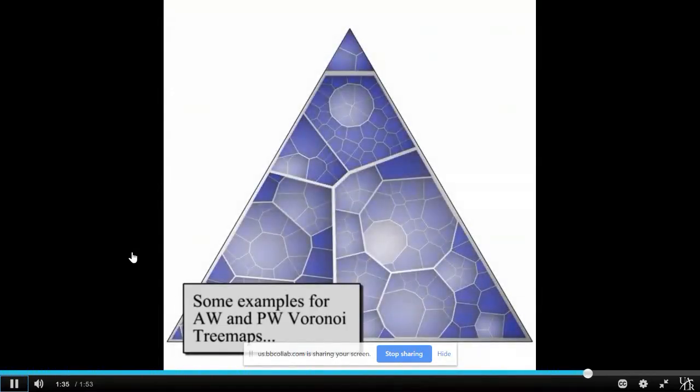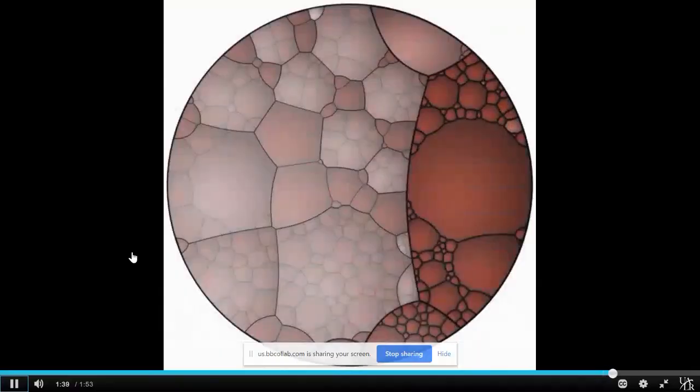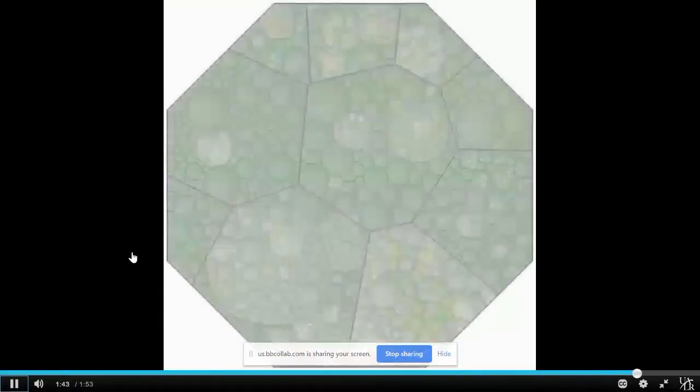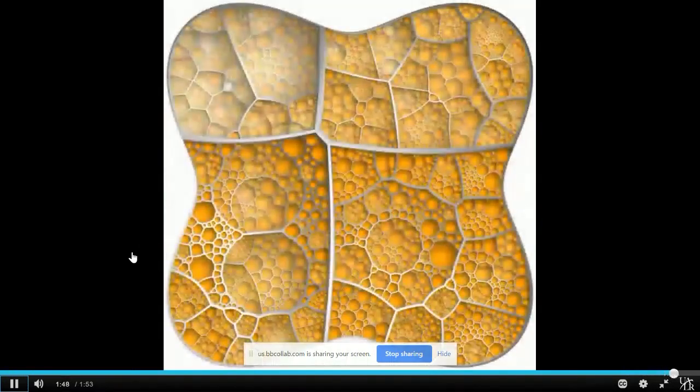Due to their recursive structure, Voronoi tree maps are not limited to layouts within rectangles, but rather enable subdivisions within circles, triangles, or other polygonal shapes. This allows for a more flexible adaptation of tree maps within a wider range of applications.